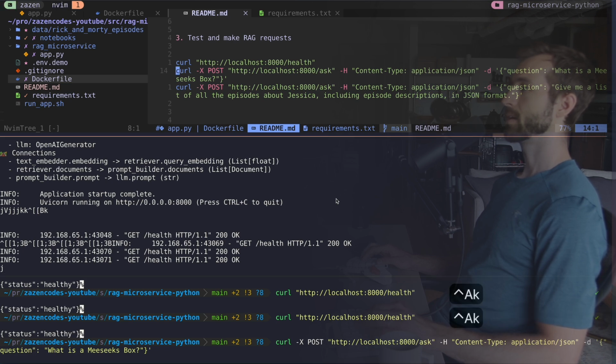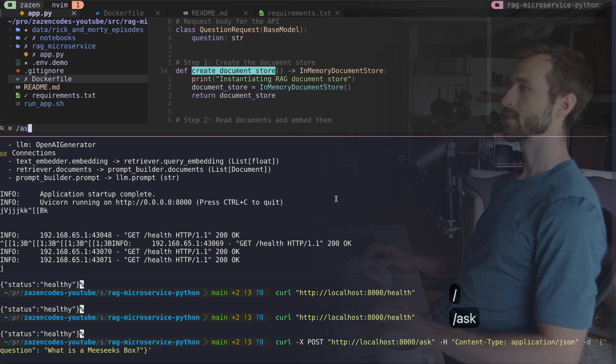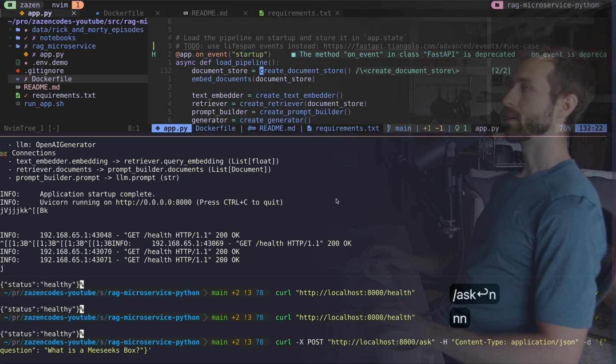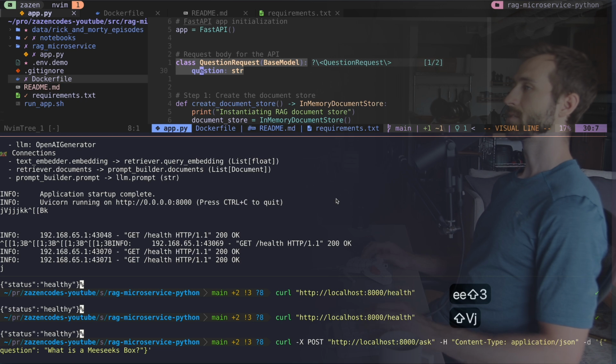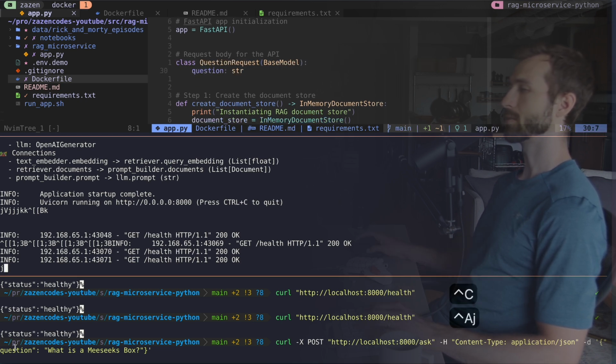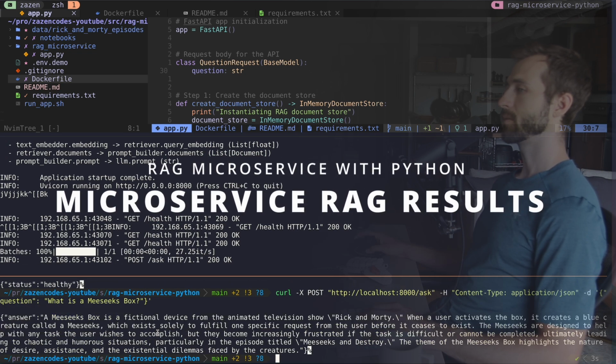And so if I go back up and go back to my app, and remember, what was the endpoint called? It was ask. Let's go to that one. Where's ask? Here it is. So I said ask question. I have this question request, and I'm saying this is a field I expect in my request. There better be a question in there, and so that's why I've got a question right here in my data. And so it gives me my answer, and it's exactly what I'm looking for.